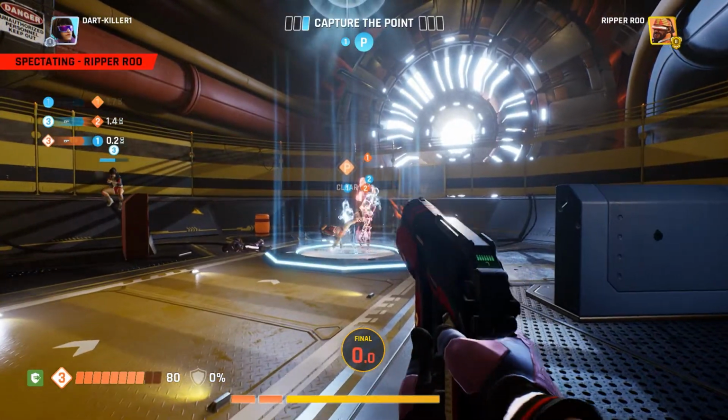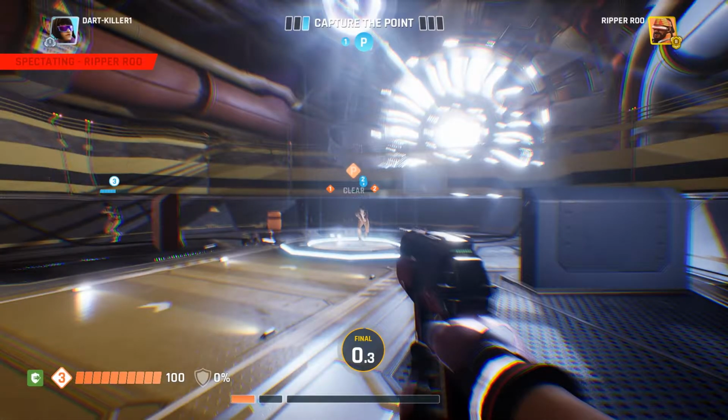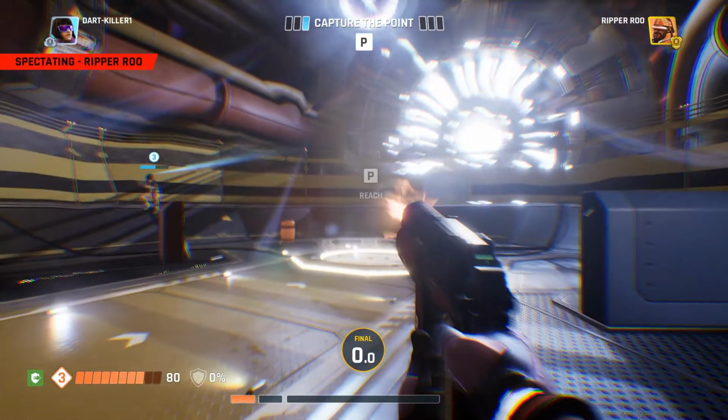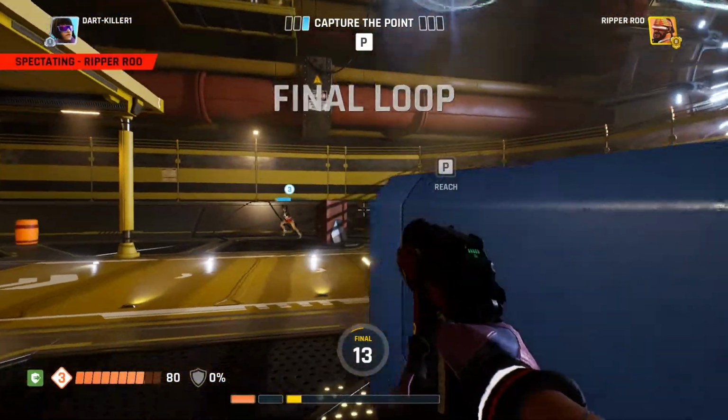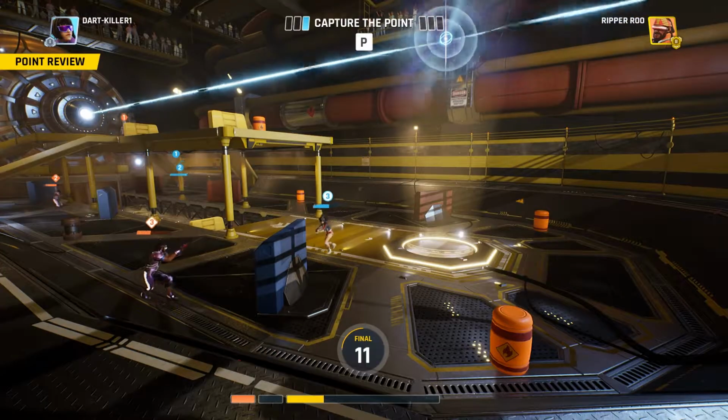You start off with your clone 1, you go to clone 2, and then clone 3. In this example here, I have cut straight to clone 3 just for illustration purposes. The health packs do not respawn. Overtime will continue until somebody scores.